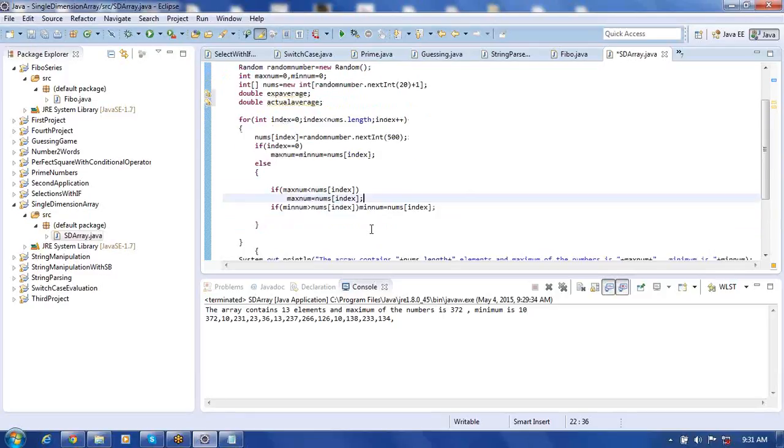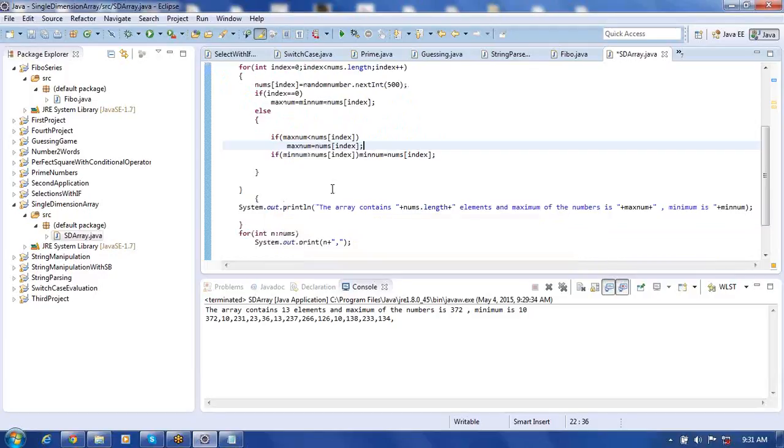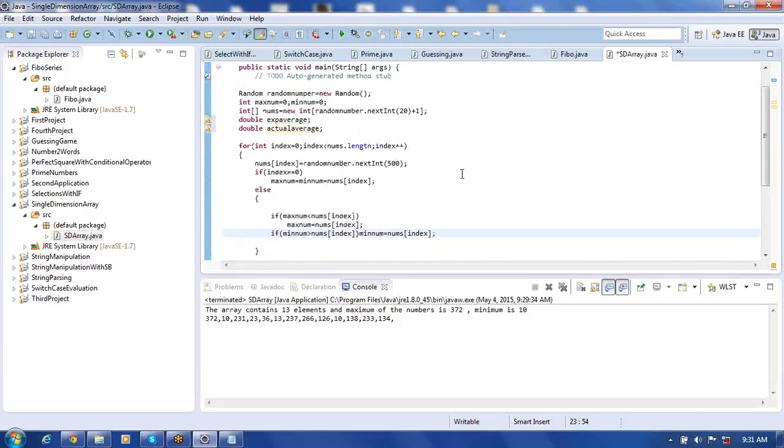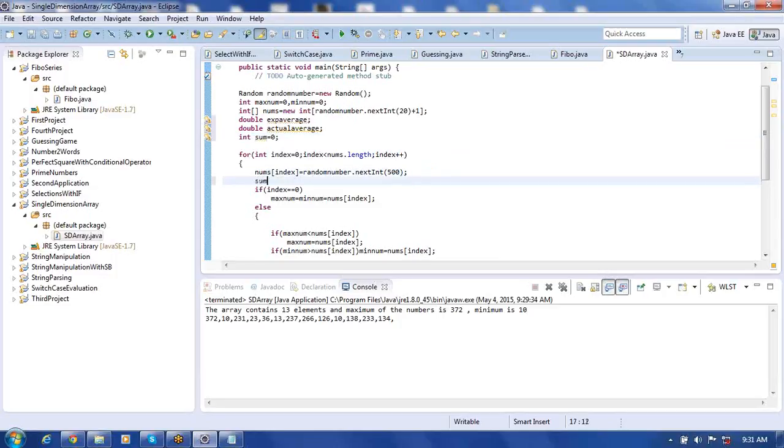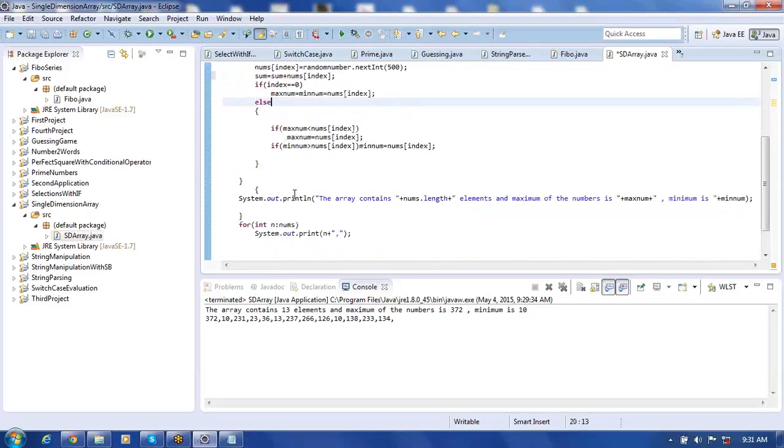So at the end of this we can be finding out the average first of all. For average, one more thing we require is some kind of sum. Int sum equal to 0. Therefore try to add to the sum in this: sum equal to sum plus nums of index. Use like this, we are getting the minimum number and maximum number.